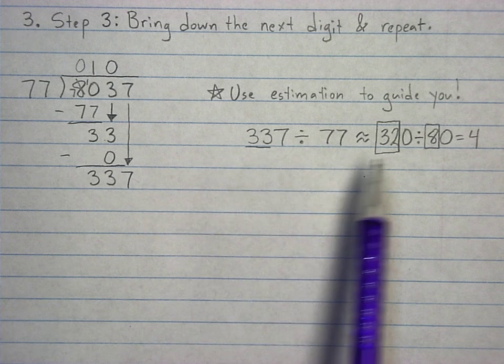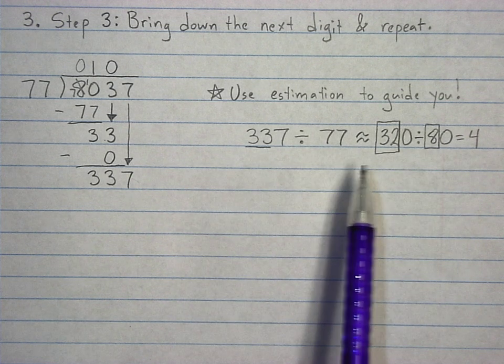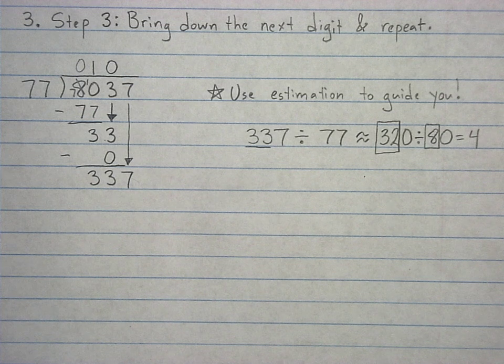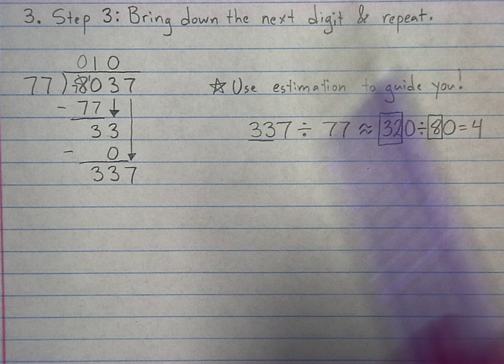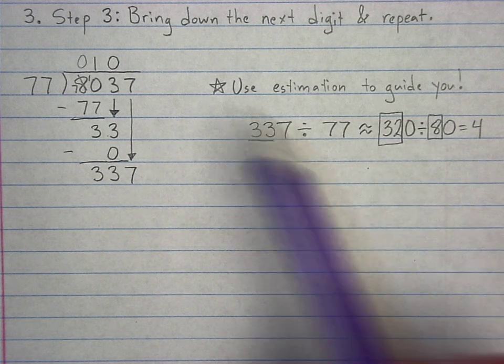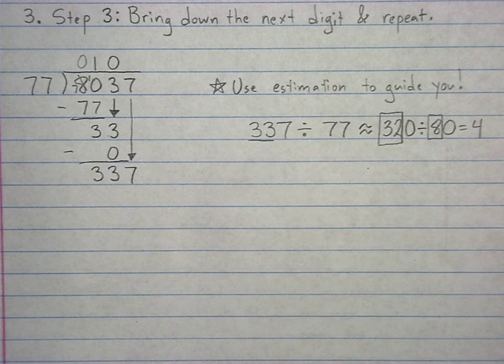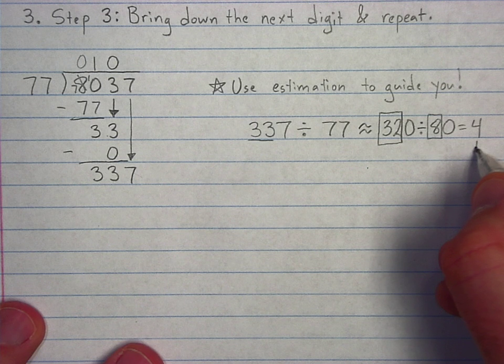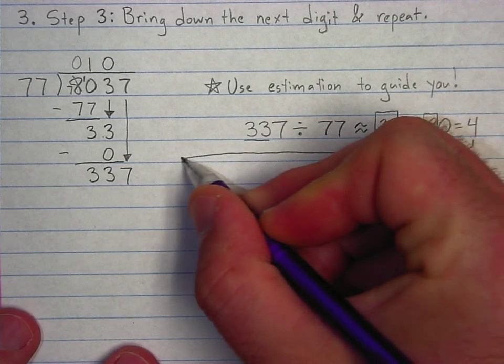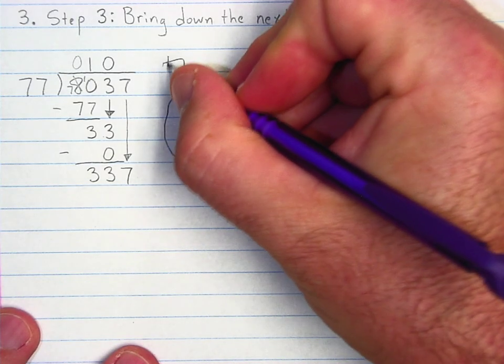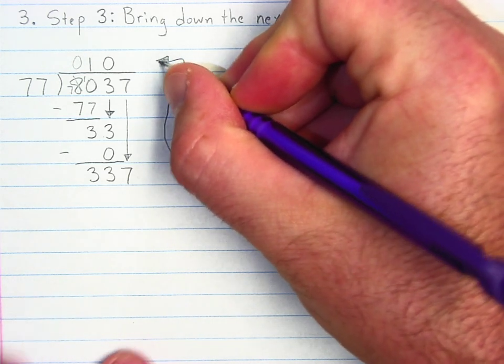I know for some students writing it out like this is helpful. For other students writing it out like this is a little more complicated. You choose the strategy that works for you. Ultimately, if you just need to start picking numbers, 5 times 77, 4 times 77, 2 times 77, do that. Work it out. For me, because I've practiced, estimation is a little bit easier. And again, I can just take this right up here and drop it into my quotient.